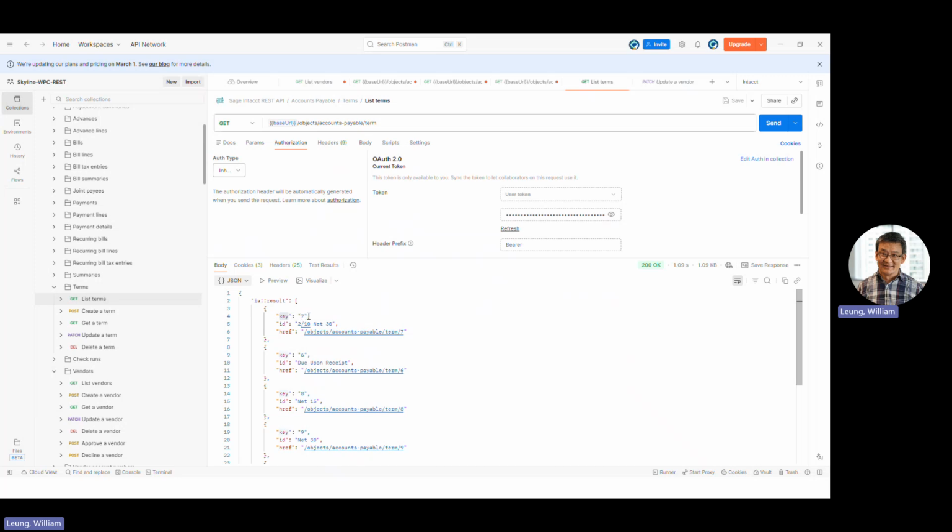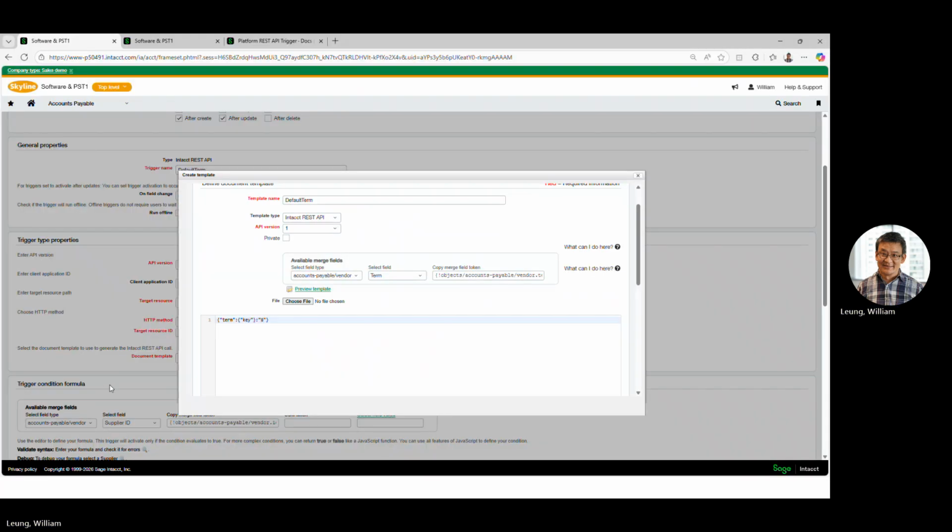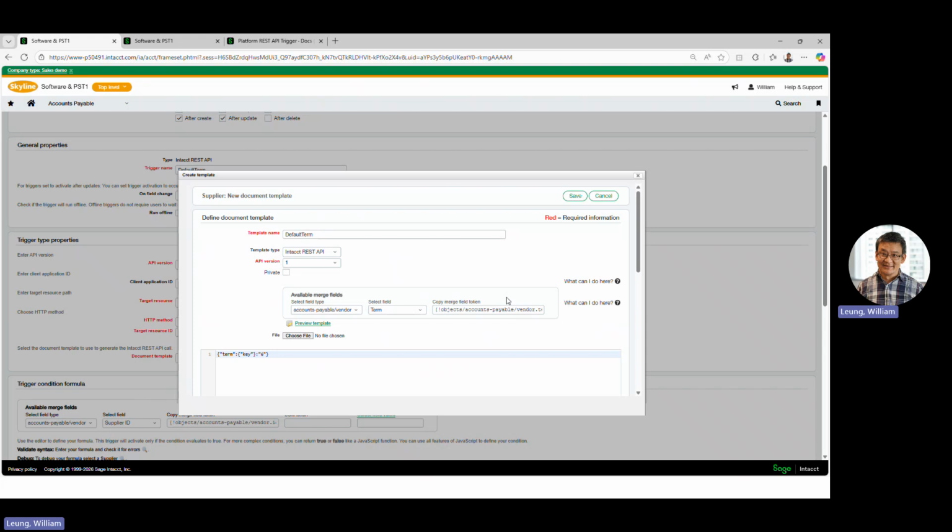Let me make it this one, this payment term. I'm due on receipt, so 6. So let me go back to here and make that 6. Okay, I'm just checking if I've got all the double quotes there, and that looks good.